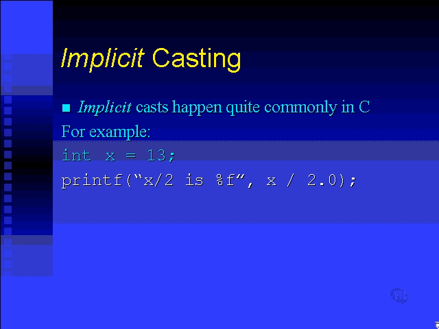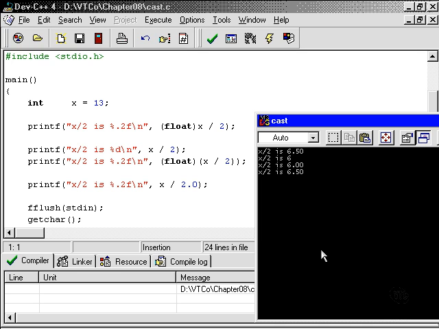So what happens here, if you really want to be technical about it, is that the variable called x is implicitly cast to a float just so that the division can happen. X is implicitly cast, so the compiler pretends, just for the purposes of the calculation, that x is a float, and then it does the division, and then the answer is obviously 6.5. So that actually works. Let's go back and examine the code. Here's that code again, x divided by 2.0, and you can see that does actually work.